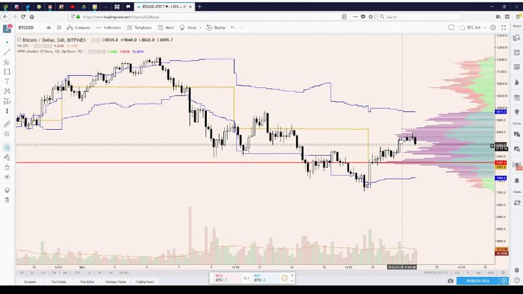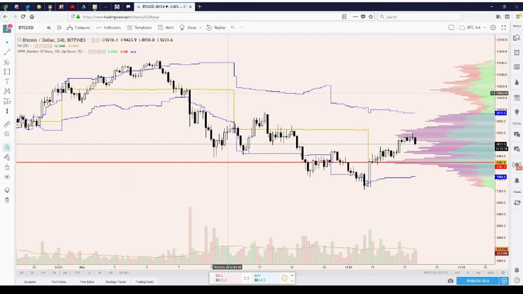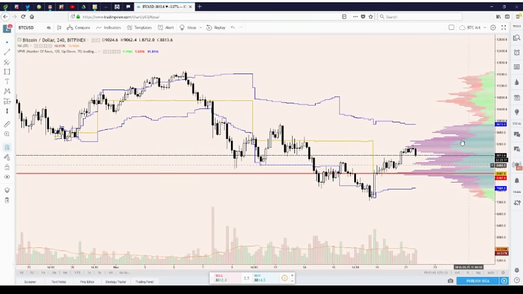But what I'm looking for is Bitcoin finding support somewhere here, and then retesting this high volume node, getting a little bit more buy volume, and then maybe consolidating up here just before the top of the value area. And then you can see that it's got quite a nice low volume node. So if price did get up to this area, it would really move quickly and break out to the top of this, which is also indicated over there. So you can see the confluence starting to work itself through on the indicator. But yeah, that's pretty much it.